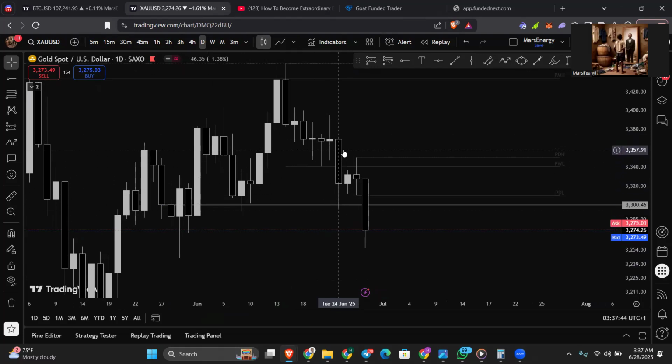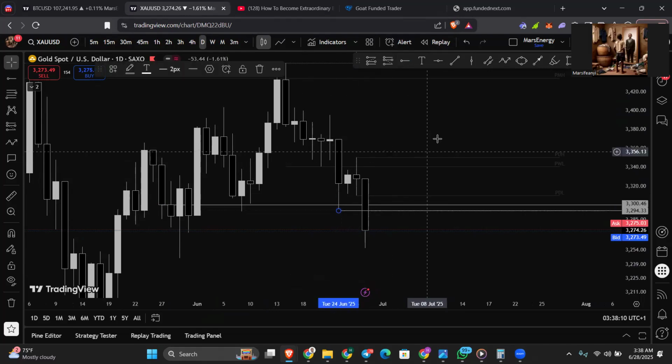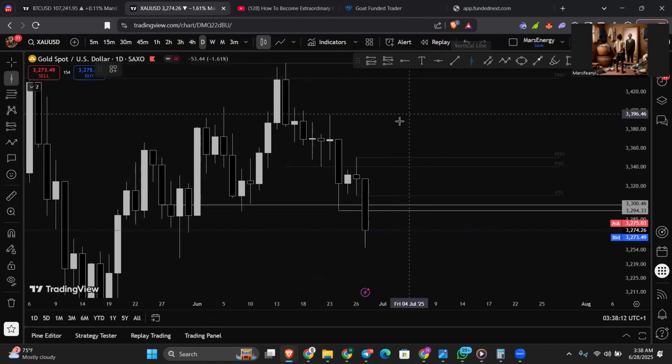But now you don't just jump in and buy, right? You will go down to H4 and check if the structure has broken, if there is a break of structure. Price has tapped and price has rejected, but you need confirmation. So if you go down to H4 and there's no confirmation, you just neglect it and continue with the current trend. The trend currently is bearish, right? So I'll just mark these levels. Let me mark the low, then I'll go to H4.